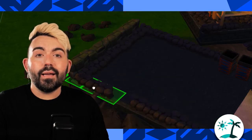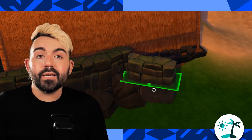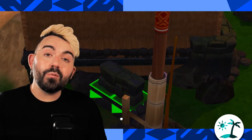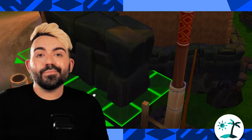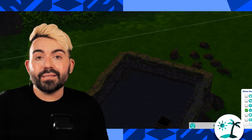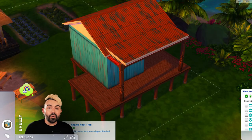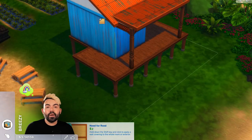And here we are. I think when this pack came out, most people felt that Sulani was dull and lifeless, despite taking place in such a naturally beautiful and geographically interesting environment. While much of this feeling can be explained by empty community lots and a general lack of unique gameplay, I think some of it can also be attributed to the lack of direction and authenticity in the set pieces provided for Build and Buy. This all leads me to our build for today. Sulani is very much lacking in culture and community, so I wanted to create a lot that highlights actual vernacular Hawaiian structures.